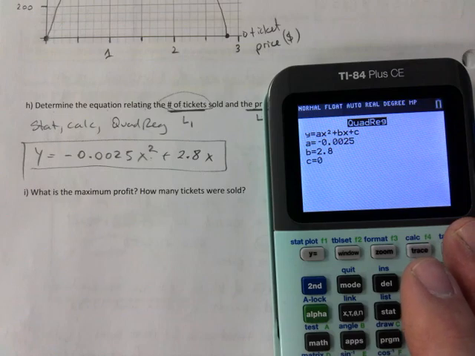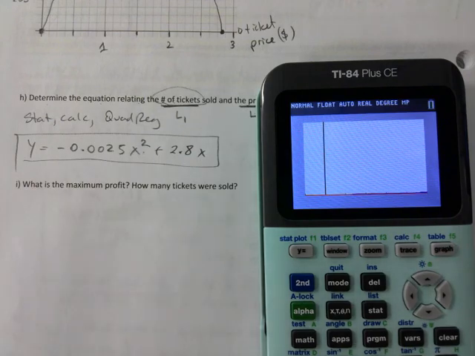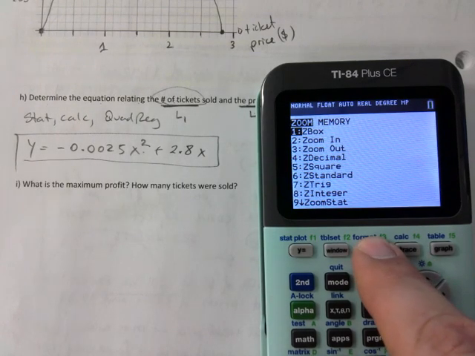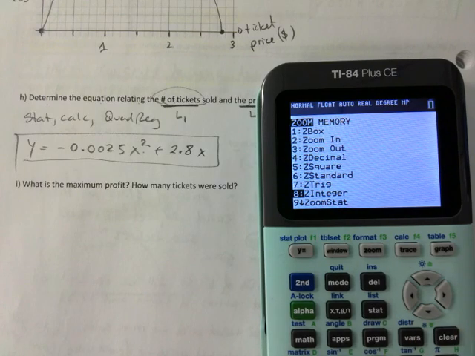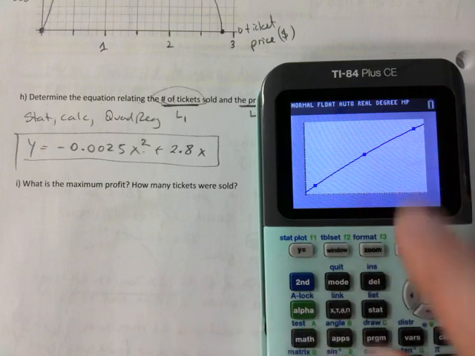This curve, let's think about it first. Is it going to be wide or narrow? It's going to be wide. So let's see what happens. Just hit graph. Don't do stat 9, or zoom 9, just graph. See how we just see a very flat curve? So this is how we're going to fix it. Zoom 9. And so we get the beginning stages, right?